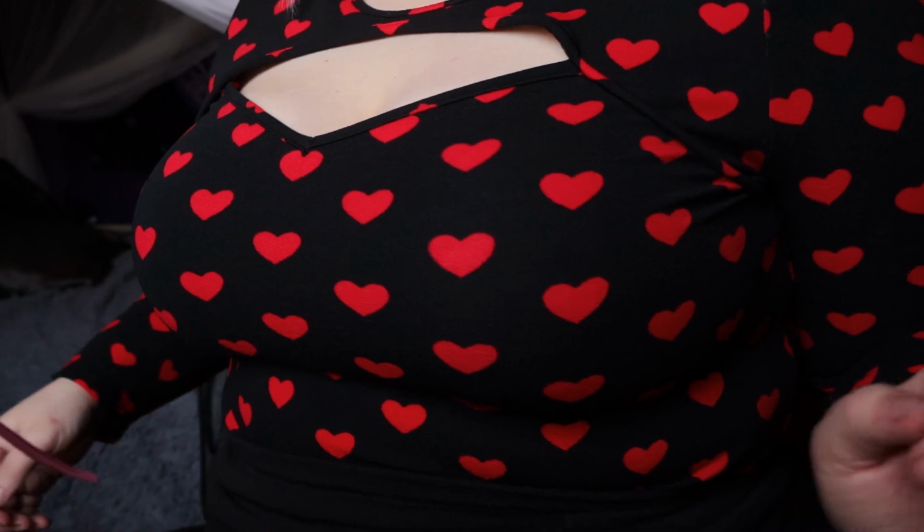I guess I'll show you guys the back real quick. Oh, before I do that, look at my shirt. I got it for Valentine's Day. I don't know how the back of it looks today because I literally just curled it.